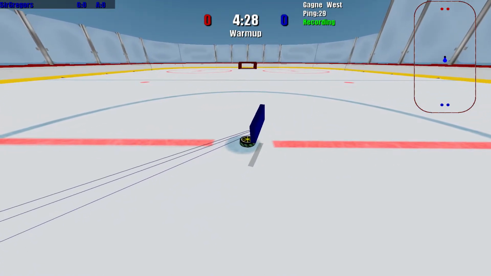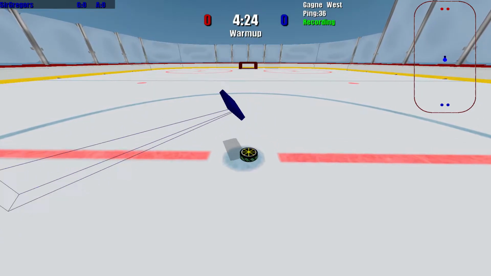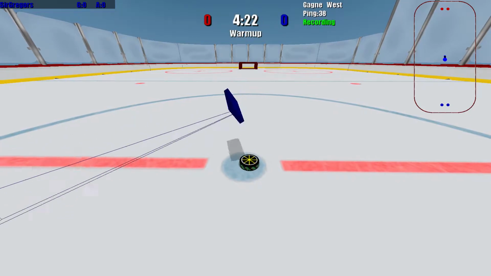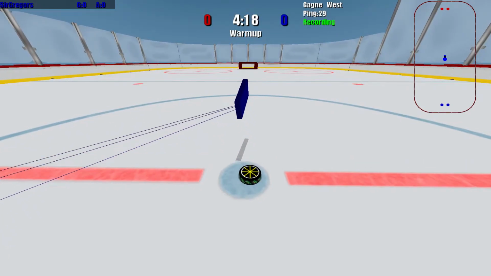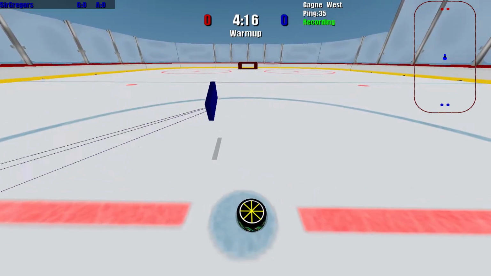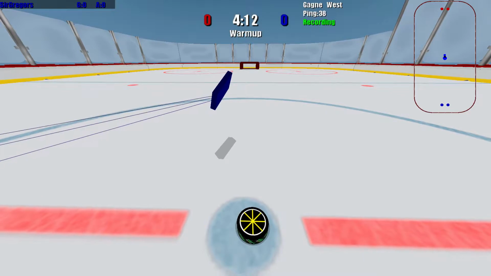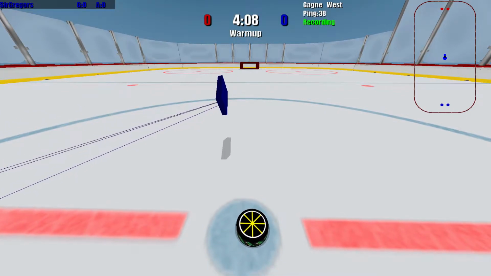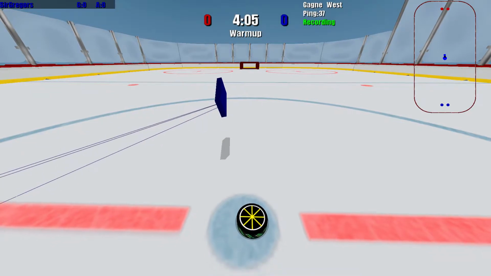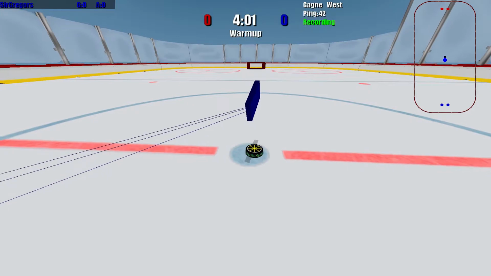Now let's talk about some controls. Your mouse wheel is going to enable your stick angle. You can change your stick angle this way. I like to think of a neutral stick angle here in the middle as 0, a +1, a +2, 3, and 4. Likewise, I have a -1, 2, 3, and 4. It's just sort of an easy way for me to look at it.